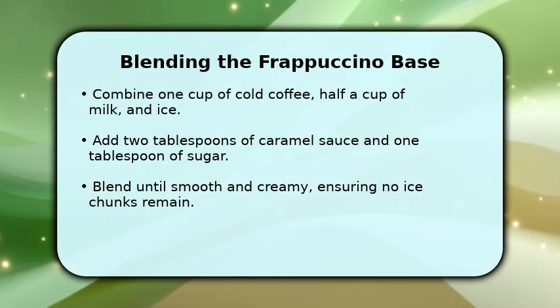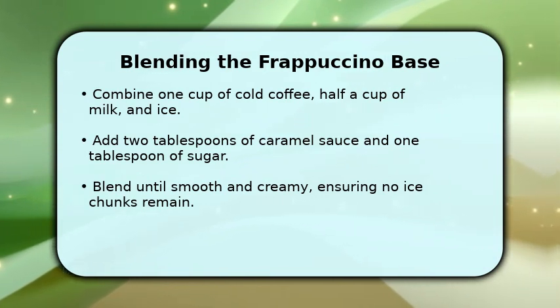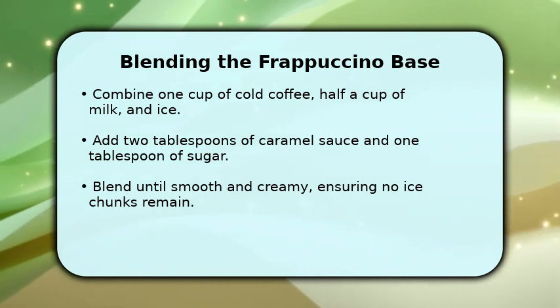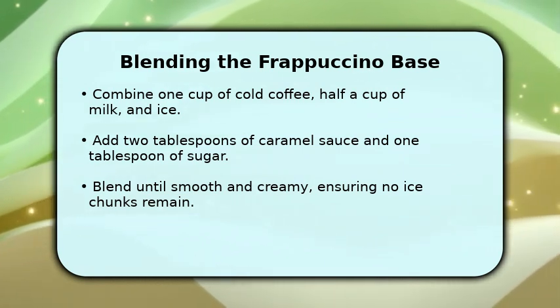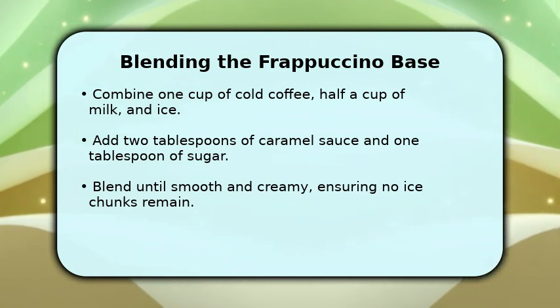Now let's create the delicious base. In your blender, combine 1 cup of cold coffee, half a cup of milk, and a generous amount of ice. Next, add 2 tablespoons of your favorite caramel sauce and 1 tablespoon of sugar for sweetness. Blend everything together until it's perfectly smooth and creamy, with no icy bits remaining.